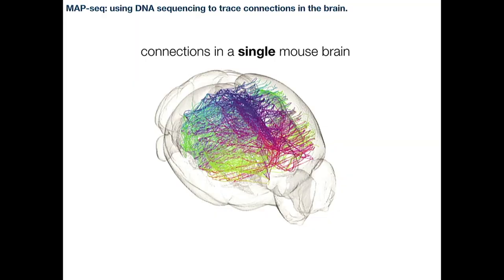More specifically, they do hundreds of injections in a grid pattern into the mouse brain. Then they sacrifice the animal and dissect out little cubes of the brain using laser dissection — they call these cubelets. Then they sequence the DNA barcodes in each cubelet, and doing this, they're able to reconstruct many, many connections within a single mouse brain. Tony's lab is not the first to trace connections in the brain, but usually you have to use fluorescent viruses and there aren't many colors you can resolve by fluorescence, requiring many mice. Here, they can map hundreds or thousands of connections in just a single mouse brain, and can look at how connections change in different mouse models of neurological disease.